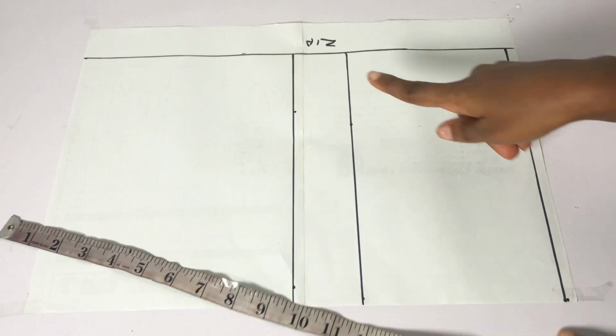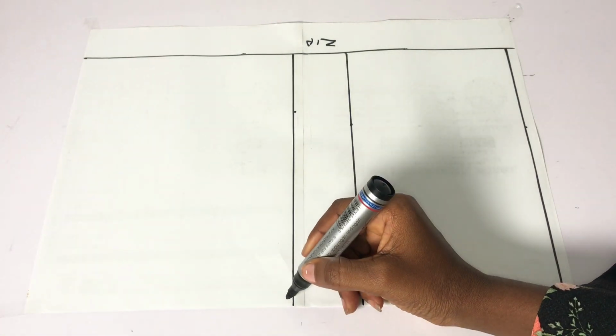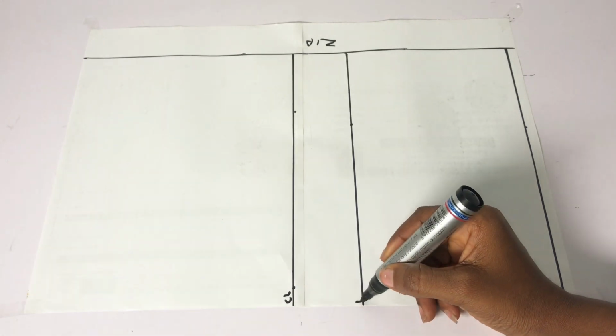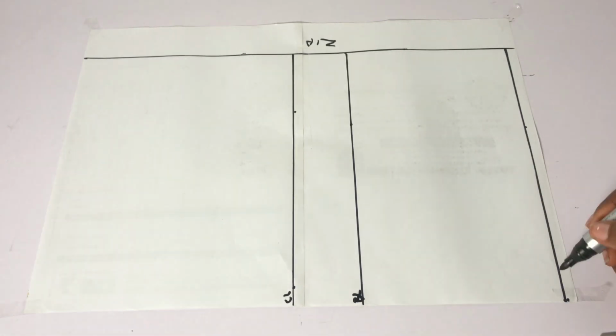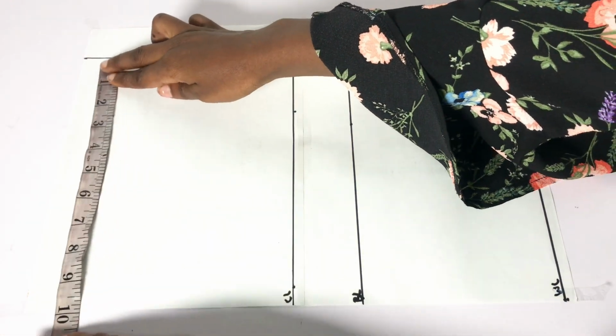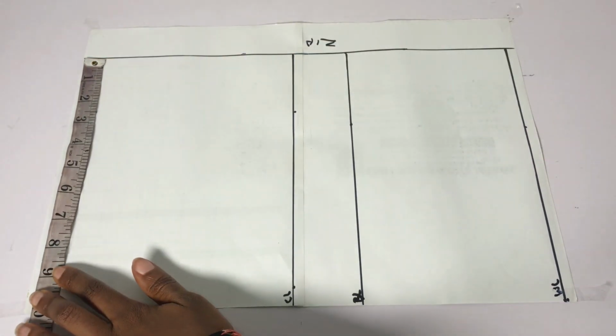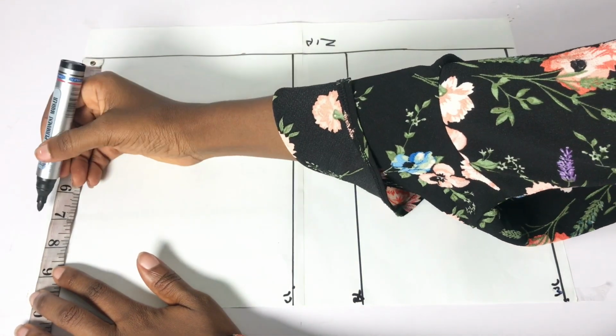So I'm not going to take side darts for the back. I'll be taking the regular darts. So the back is 16 inches. I did not add any extra allowance to the back. So I have my chest line, my bust line, and my waistline. So from the zipper allowance, immediately after the zipper allowance, I'm going to place half of my shoulder measurement minus 1 inch, just like we did for the front.